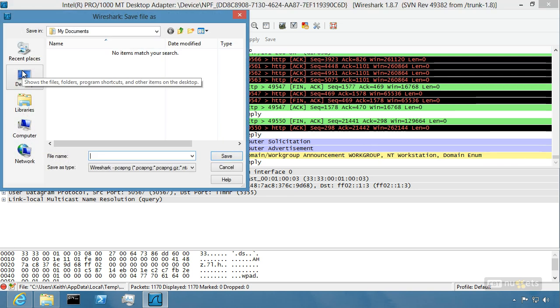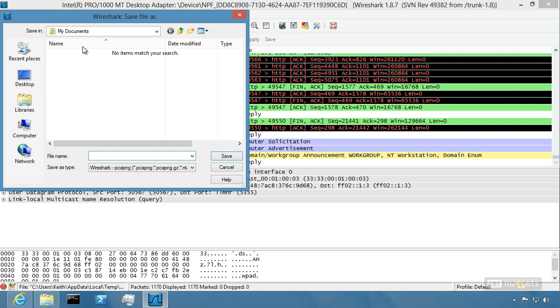And here's what I would strongly recommend. You're going to have some amazing captures that you're going to want to keep over time. For example, if somebody came up to me and said, hey, Keith, what about this flag or that field in a DNS or in a DHCP conversation? What is that? If I wanted to remember, I'd very likely go back to my captures for DHCP and take a look. So you can save them. And not only are they going to help you troubleshoot and see what's happening in your networks currently, but you can also use them as baselines and reference points to go back to.